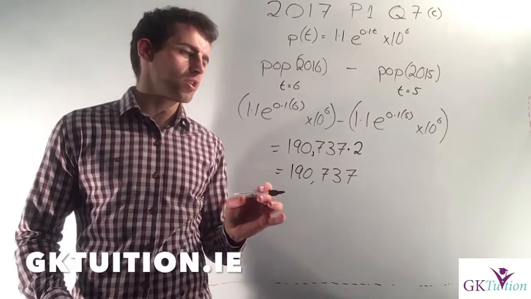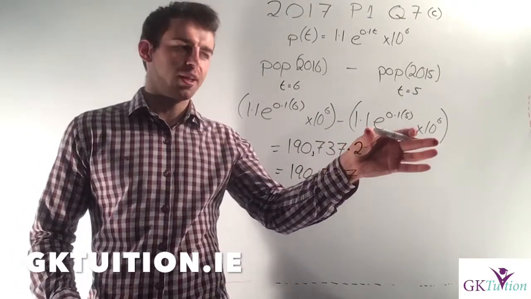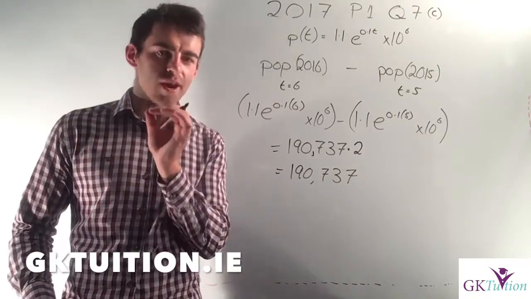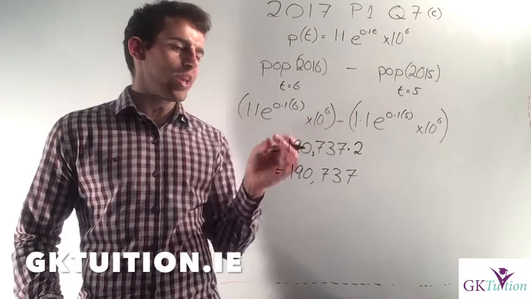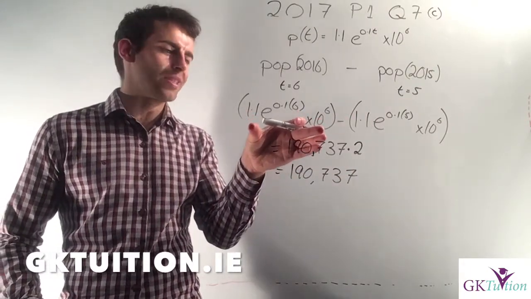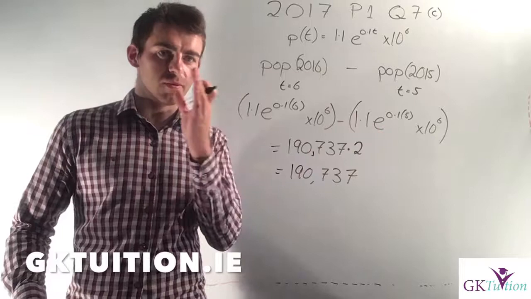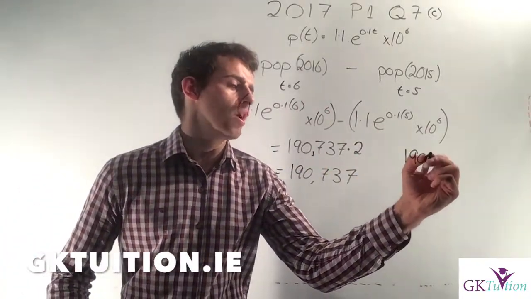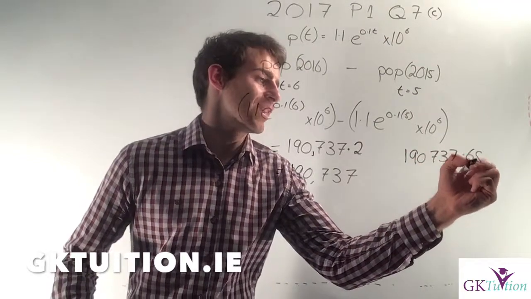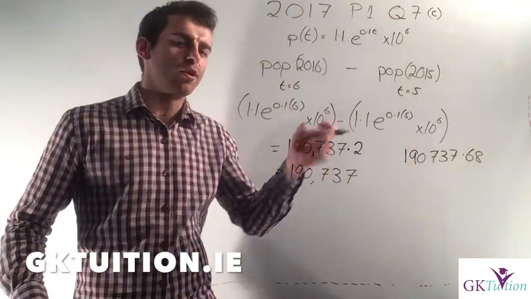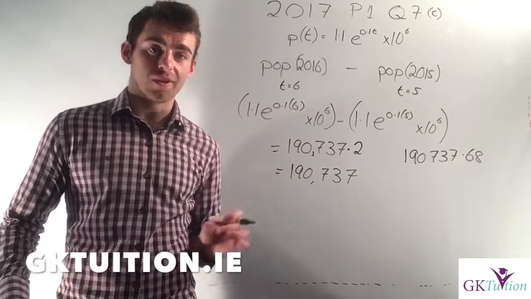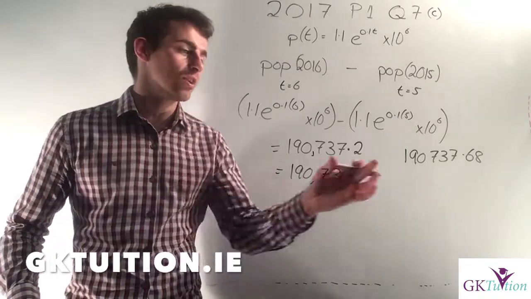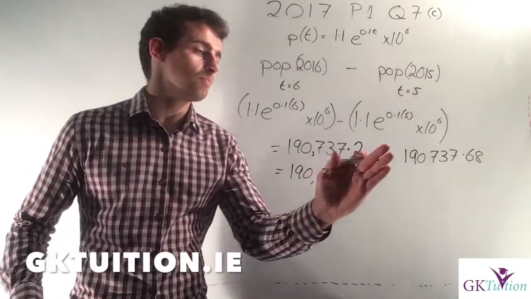Now I'm sure there's a lot of you watching this video and scratching your heads a little bit. In the previous question, we worked out the population at the start of 2015, but we rounded off marginally. So if you just got the population at the start of 2016 and then subtracted your answer from part B, because you had rounded off, your answer would have worked out as 190,737.68, which I'm sure means you would have rounded up to 38, which would have been incorrect. So if you used your answer from part B, it was less accurate and you ended up with the wrong answer in this case.